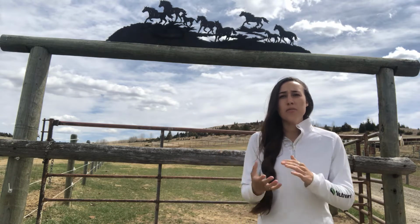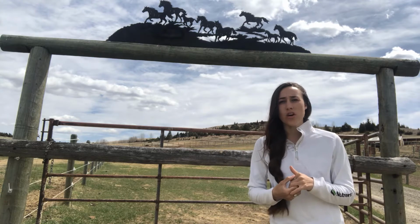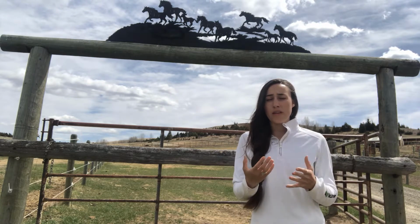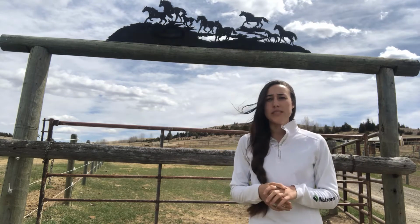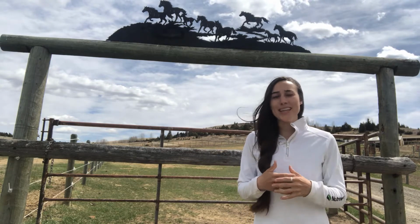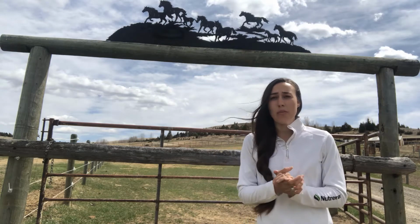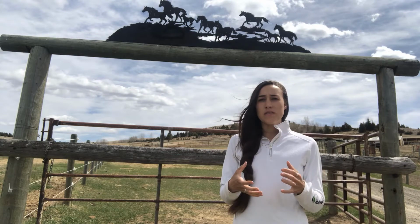So let's talk about the problems that we may face. The first one we may run into is causing our horse to colic. Colic can happen for a wide range of reasons, but this might be one of them. Colic basically refers to any sort of abdominal upset in your horse, ranging from something as mild as a gassy stomach ache that we can manage at home, all the way to needing emergency medical attention from a veterinarian.